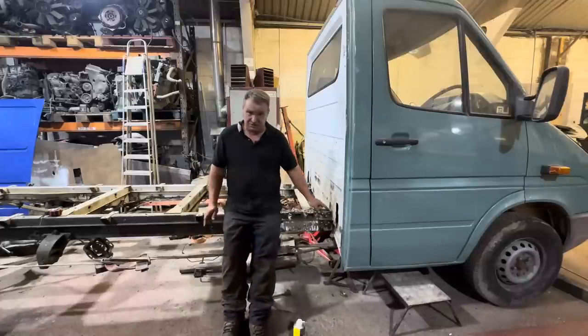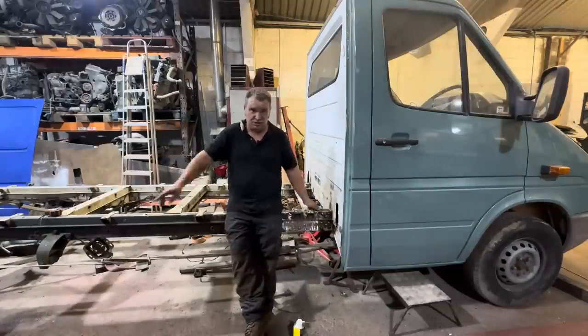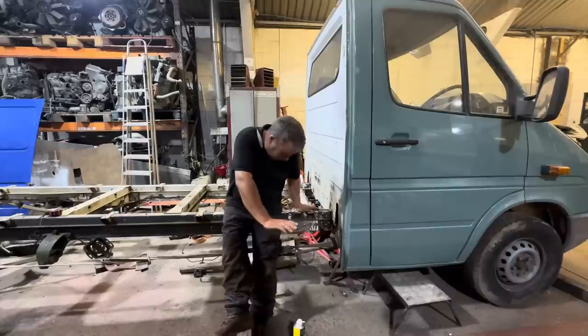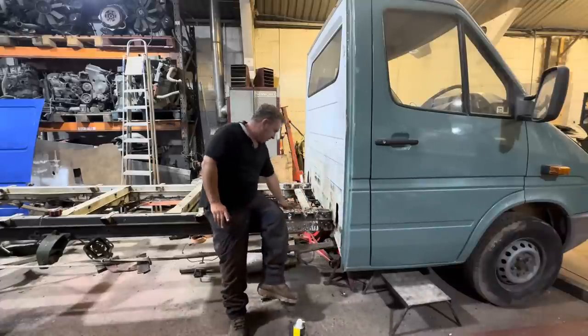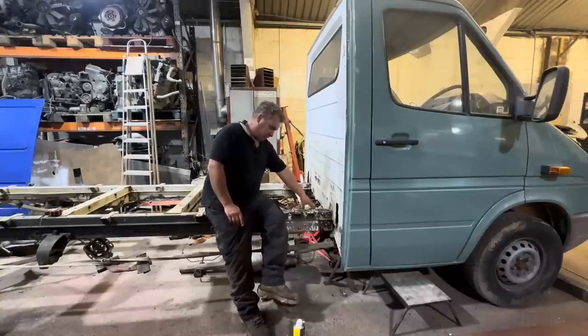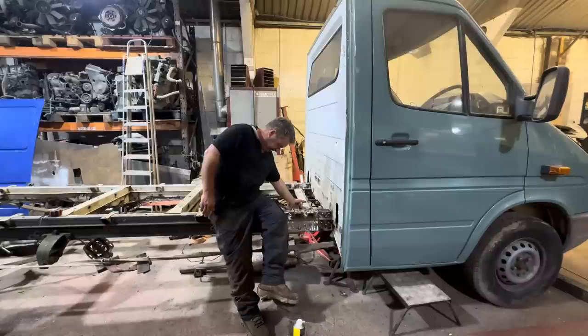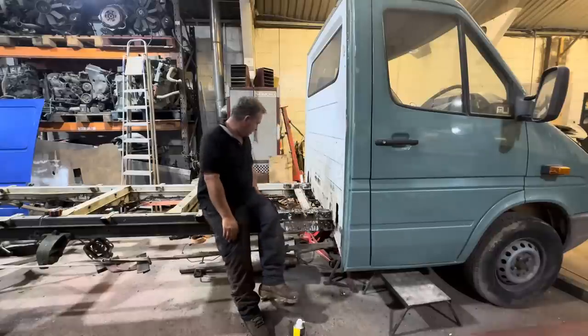it's pulled up tight. If you measure from this point to the back on both sides, it measures 3.65 meters, which is fine. That's what it measured originally. The center prop shaft mount, which obviously would have the one here, is off the new chassis. That's in the center of the bolt holes and is bolted up quite happy. Bolts aren't tight, admittedly, they don't need to be for the minute.